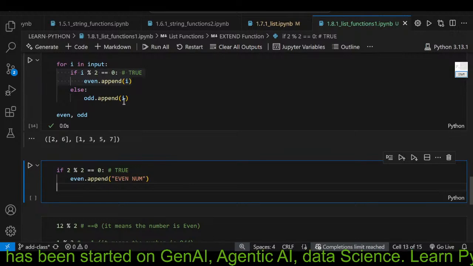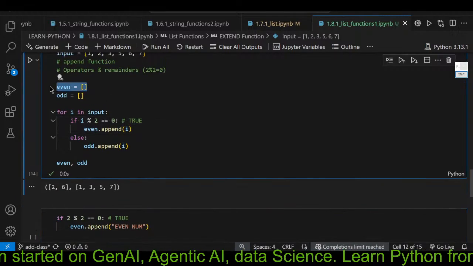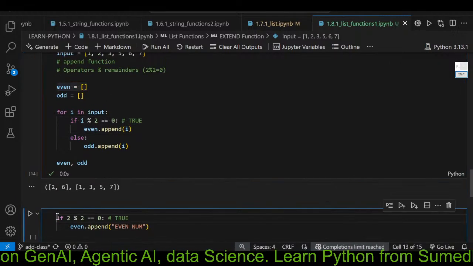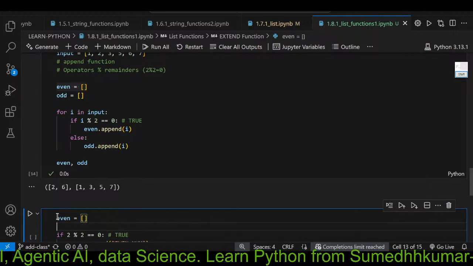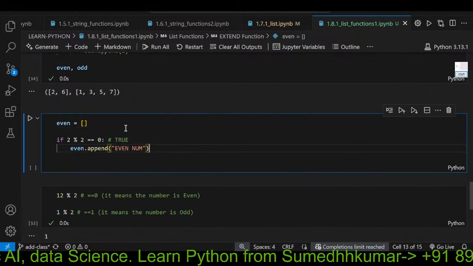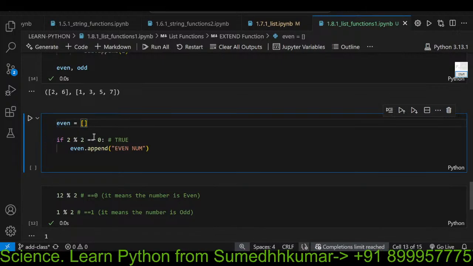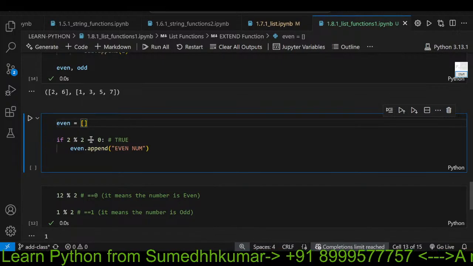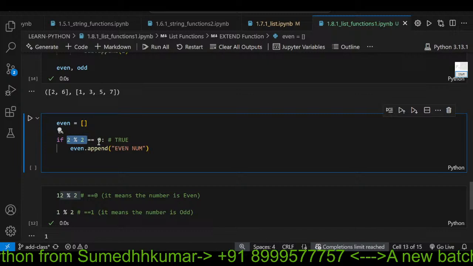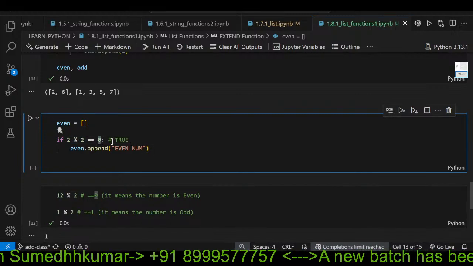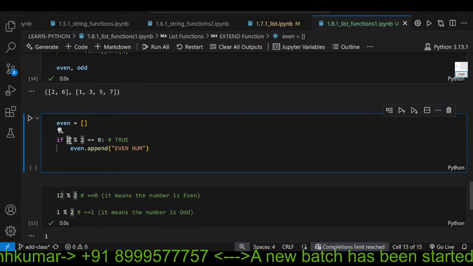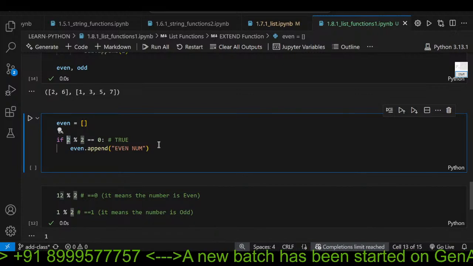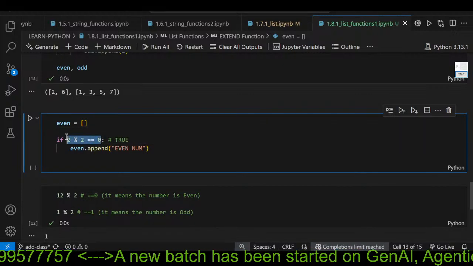So I'll just take this list here. I have defined this even is equal to an empty list, and I'm just saying if and else. If 2 modulus of 2 is 0, then this number will be considered an even number.